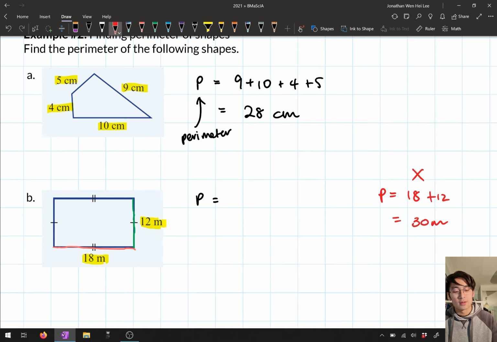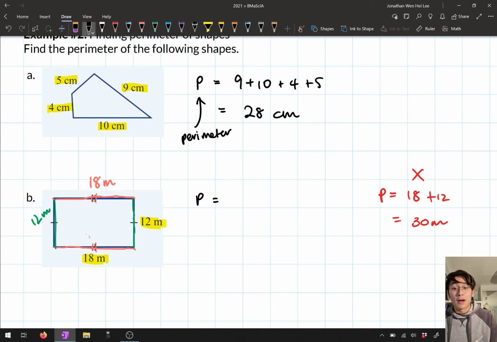It is not this. If you have a look on the diagram, there's actually two more sides. We've got this one at the top here with 2 dashes through it, and we've got this one over here with 1 dash through it. So based on the diagram, we can say, hang on, these 2 dashes are the same as the 2 dashes at the bottom here for my 18. And so that tells me the top side is going to be 18 meters as well. And similarly, the side on my left is going to also be 12 meters.